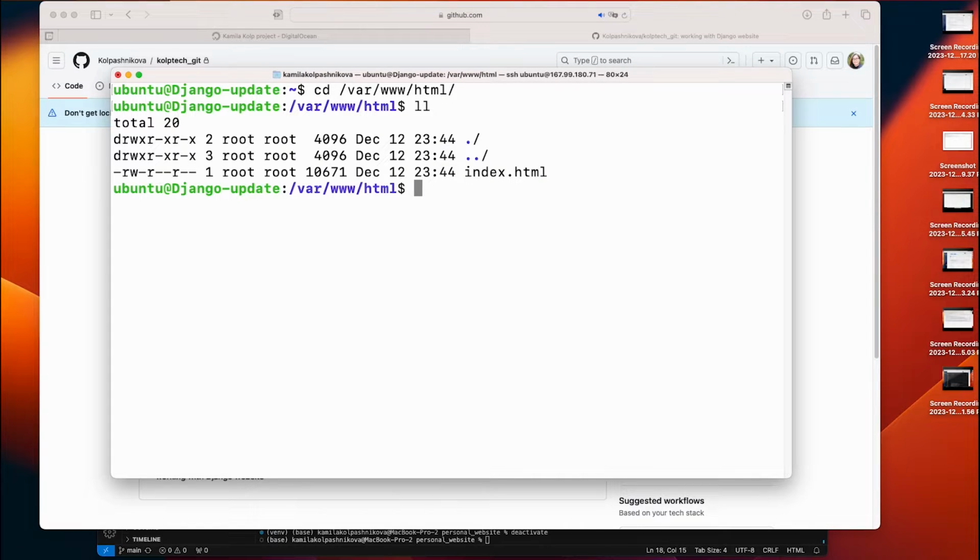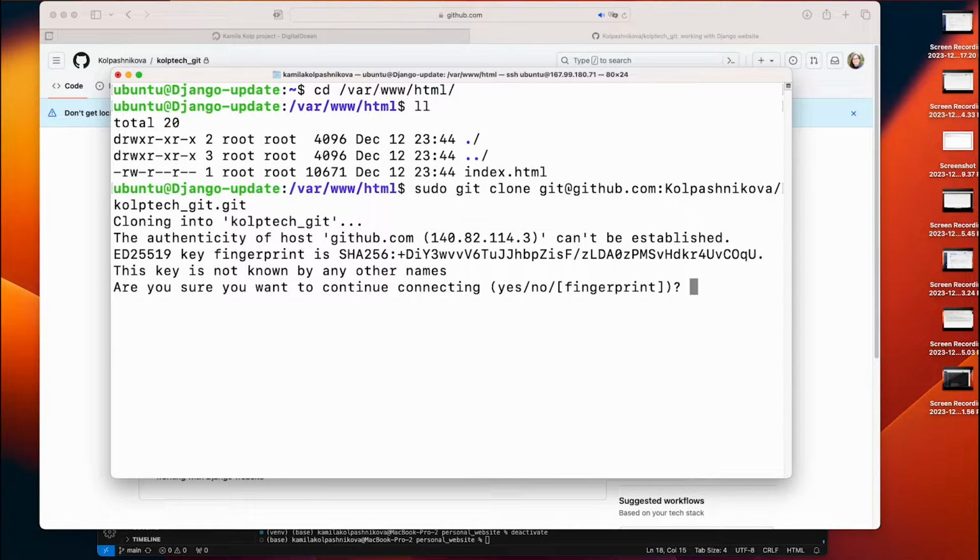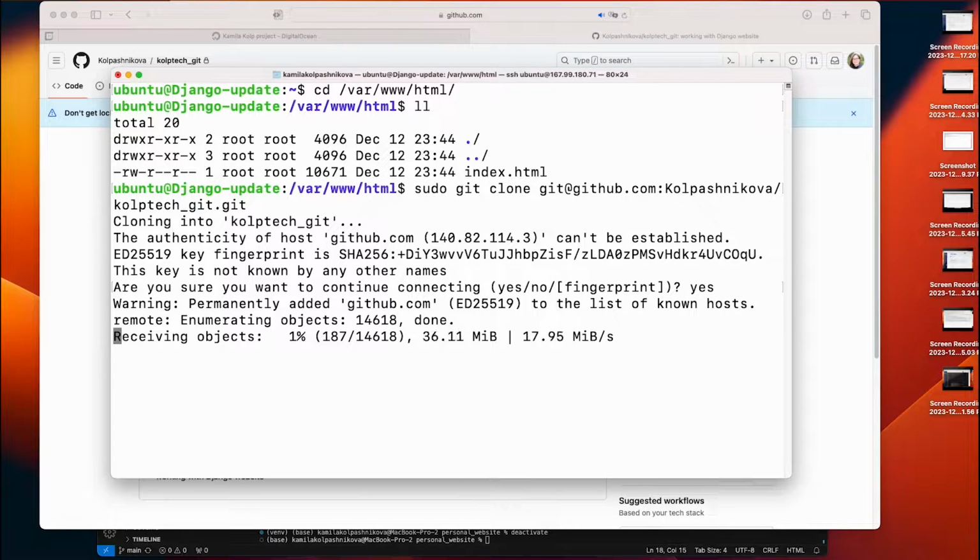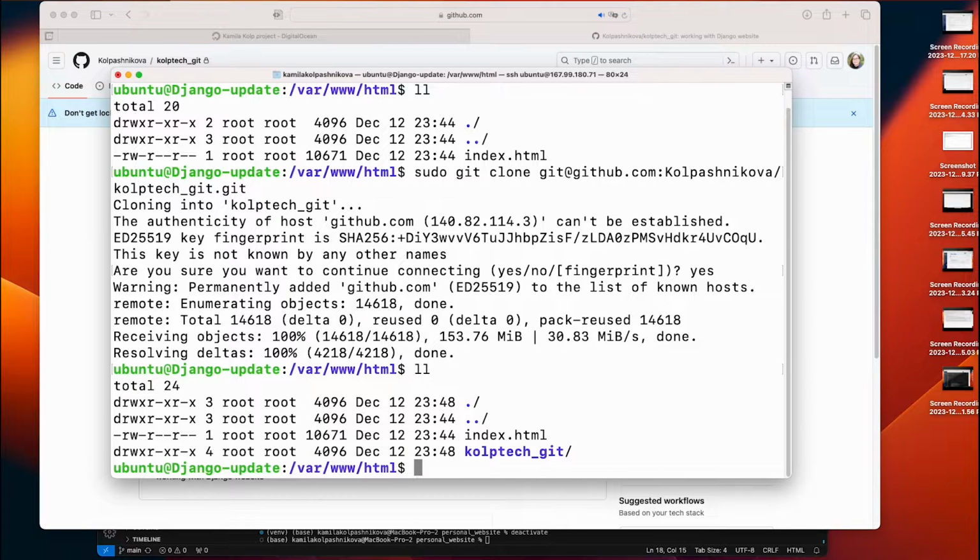And in this folder, you'll see the default page for Apache. And here we're going to git clone the repository. First, I want to change the owner for this directory from root to Ubuntu.